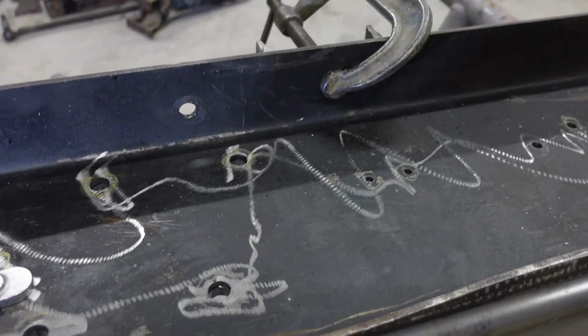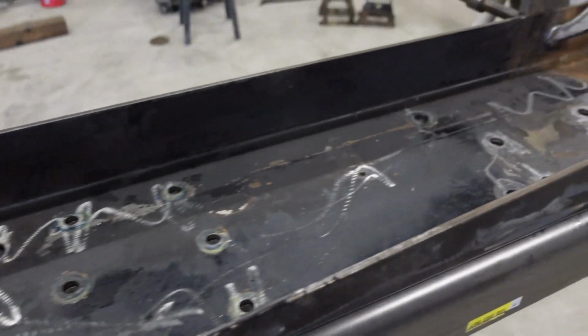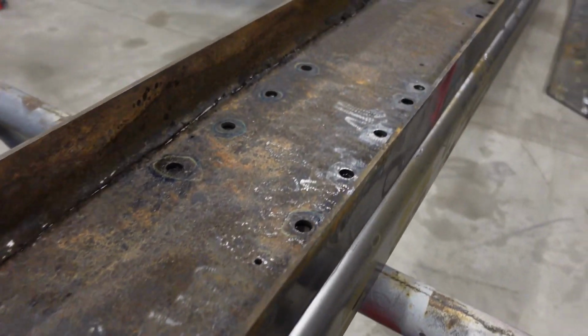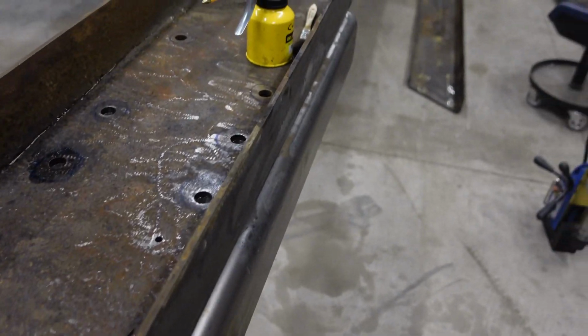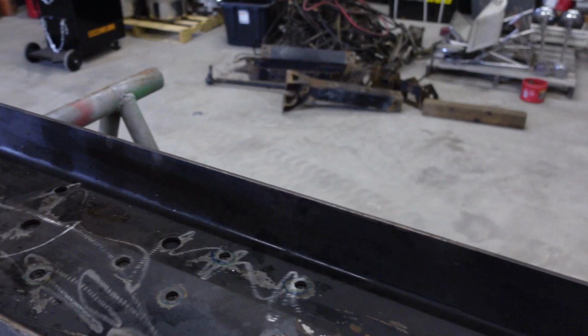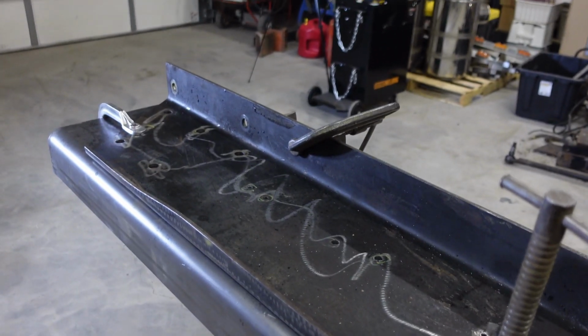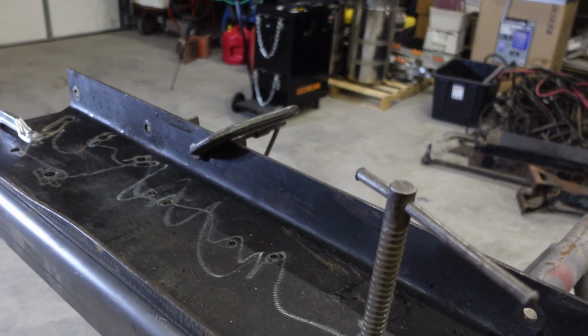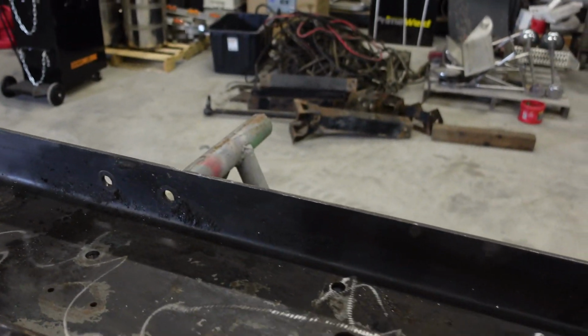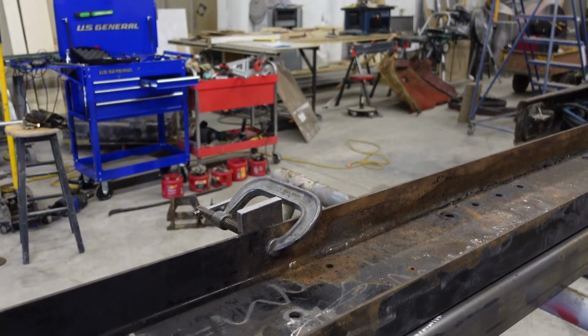Moved along pretty good on one side of the frame rail. Now here's the holes that I marked. I got those all drilled, the ones that are common to both sides of the frame rails. So I'll be able to separate that tomorrow night and go and put the other one up here and drill them holes. Mag drill really made it a lot easier. I've heard horror stories of trying to drill frames without a mag drill, but it turned out real well tonight.